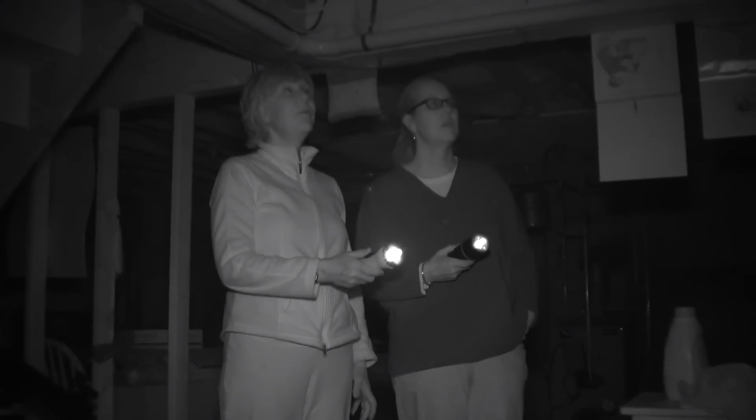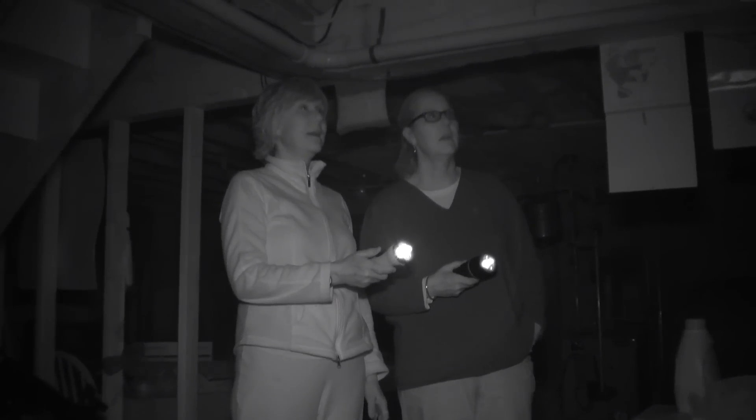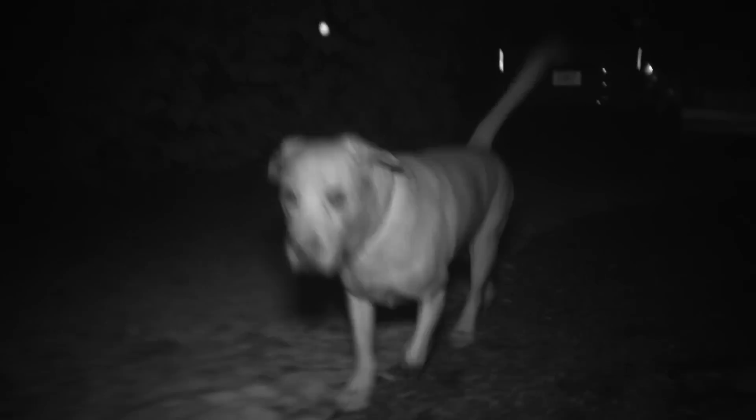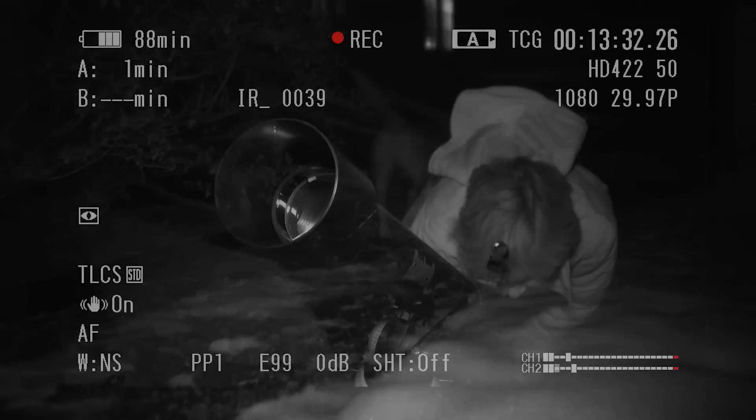Take a look at this shot using only the PMW-100's built-in infrared transmitter, and here we see it with the Mini Plus IR. That's a big difference and it really shows what the PMW-100 is capable of when you provide it with proper illumination. An excellent feature of the Mini Plus is that it can be dimmed from 100% to 0% in order to help you get the exposure perfect.